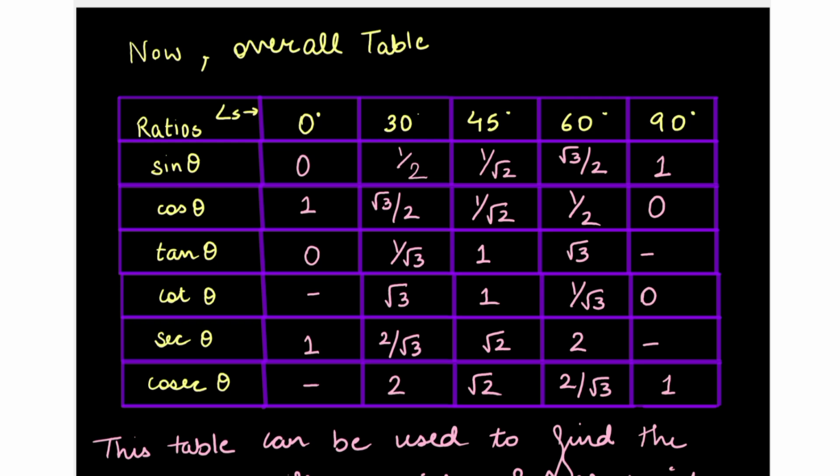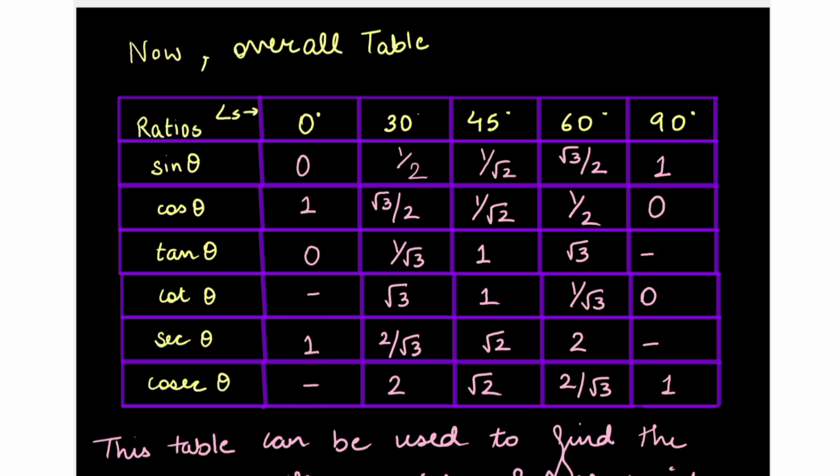One more thing, you can say that, for example, cosecant is the reciprocal of sine. So sine 0 is 0 and cosecant is 1 by 0. That is not defined. Dividing by 0 is not defined. Similarly here, sine 0 is in the denominator, and here cos 90 degrees is in the denominator. Here also cos 90 degree, that is the value of 0, is in the denominator. So these 4 values are not defined.